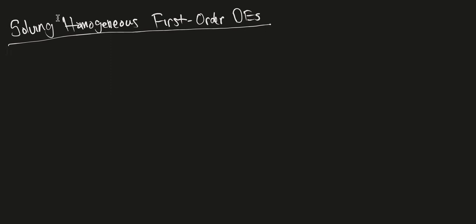Now, the word homogeneous tends to show up a lot in the study of equations in general, but definitely differential equations. And you have to be careful because the same word is used in several different contexts, right? So this is the context of first order differential equations. So let's write down the definition of a first order homogeneous differential equation, and then talk about how we solve it, and then just do a couple examples.